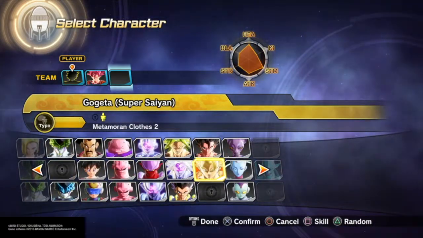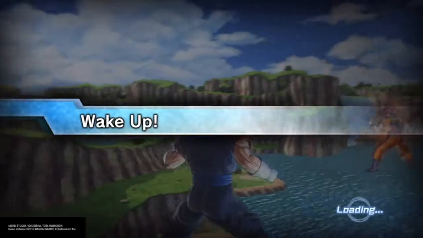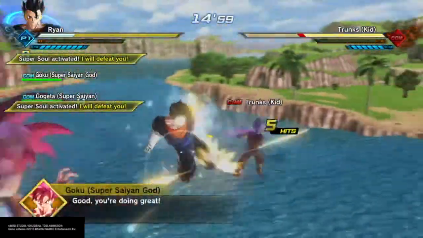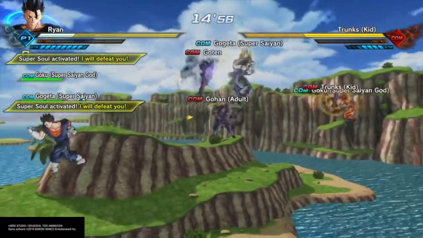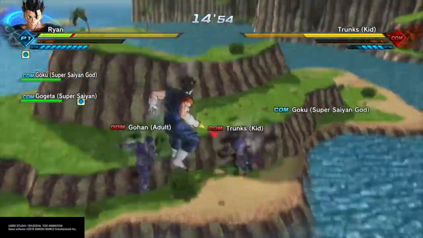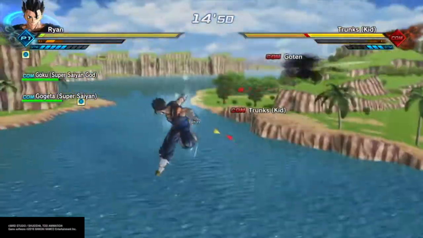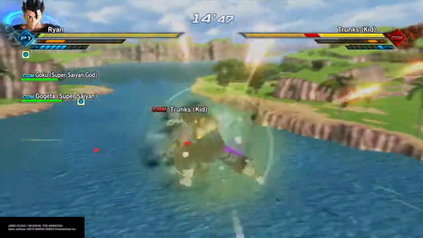Pick someone good here. There will be no mercy! Certainly. Wake up. Let's do this. Yep. Good! You're doing great! Oh, glad I see you're strong. No!